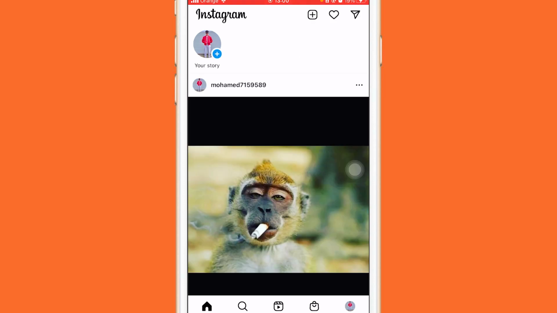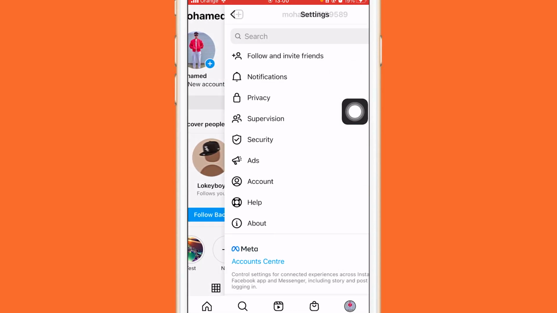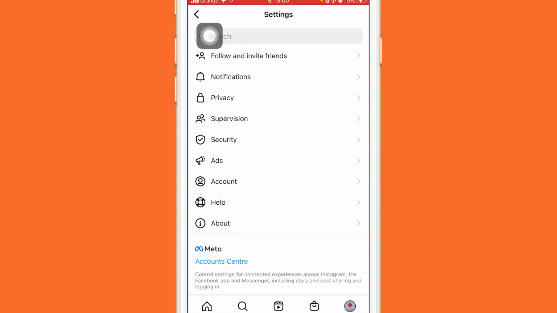Now just follow the steps guys, and you want to click three little lines in the top right, and then you want to click settings, and in the top here you will see update messaging. If you can see it, click it. If you don't see it, don't worry, I'm gonna be showing you how you can add that just like I did, and the problem will be fixed in no time.